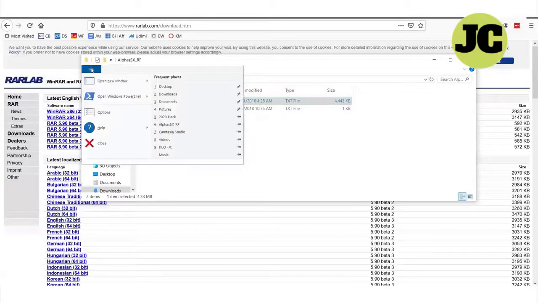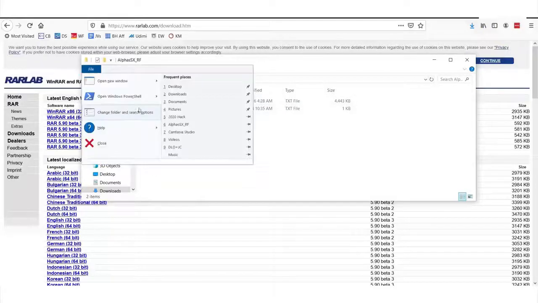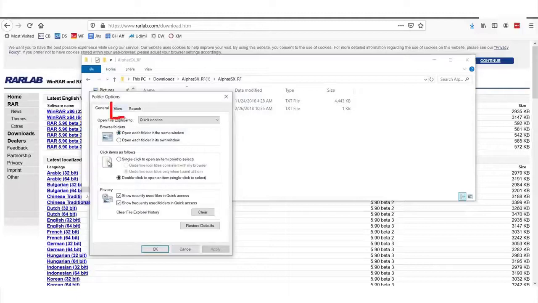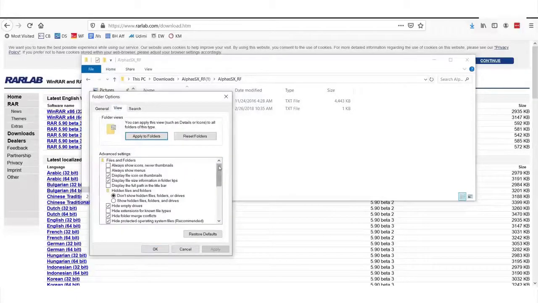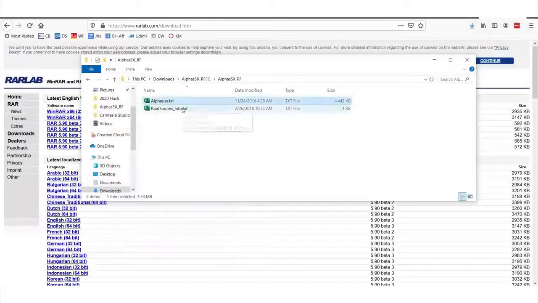In order to do that, if your computer doesn't already allow you to change the extension of a file, in Windows you will need to go to File and click Change Folder and Search Options right here. Within here, you'll need to click View. Once you're under View, go down to the checkbox which says Hide Extensions for Known File Types. You'll need to make sure this is unchecked, okay? Unchecked for Hide Extensions for Known File Types, right there. Once you do that, you will be able to manipulate this file.